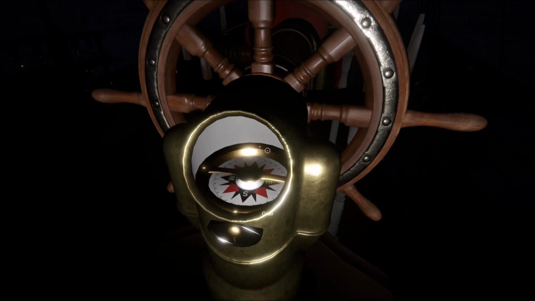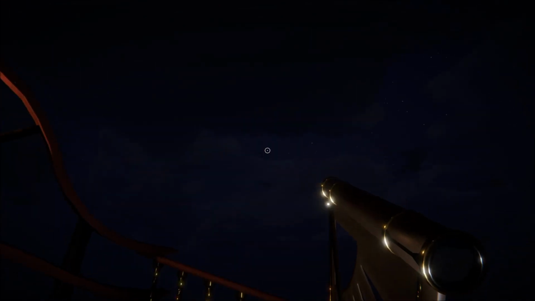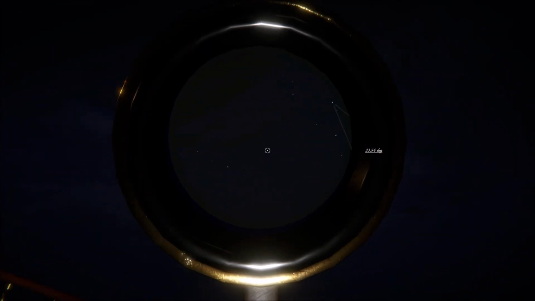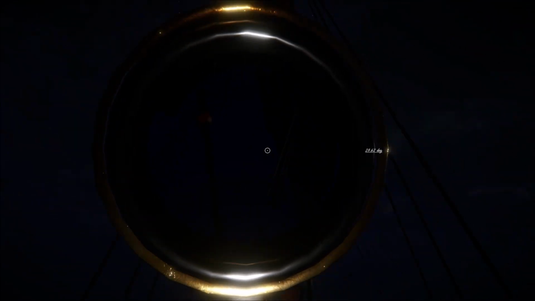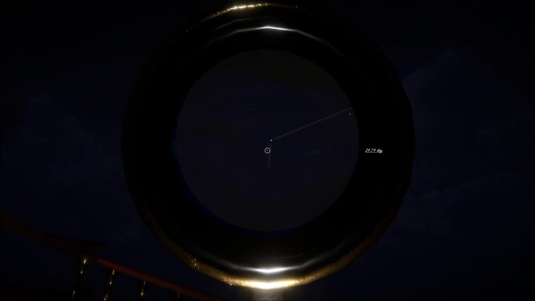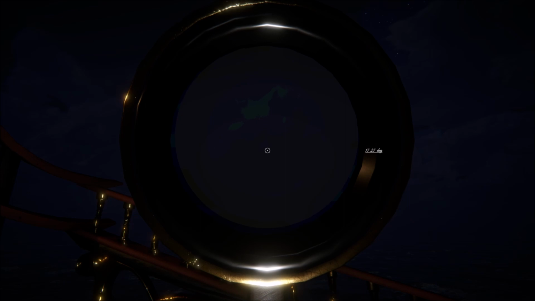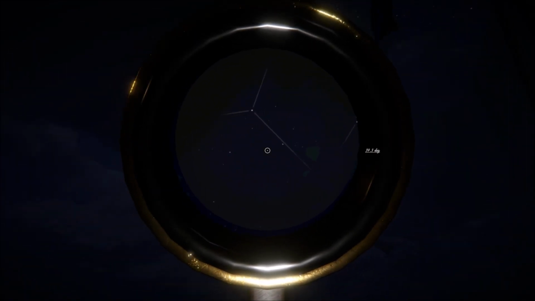Currently, the three main tools used for navigation are the quadrant, the chronometer, and to a lesser extent, the compass. Using the quadrant at night will allow you to see constellations. We're a bit cloudy right now, so a lot of them are somewhat obscured. It will also display the angle relative to what you're looking at and the horizon. Using this on the North Star, for example, will give you your current latitude.